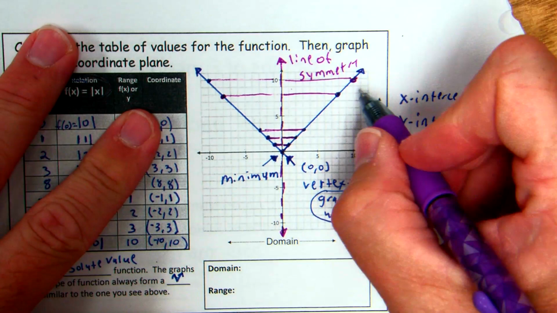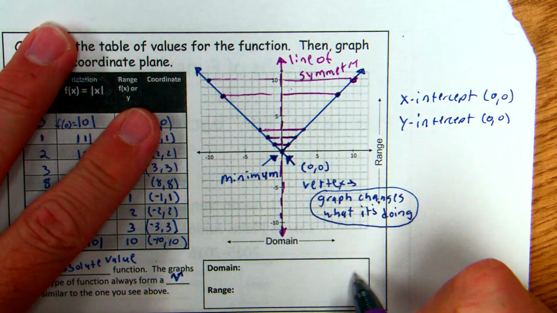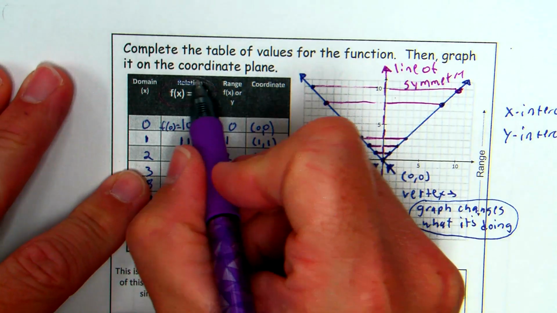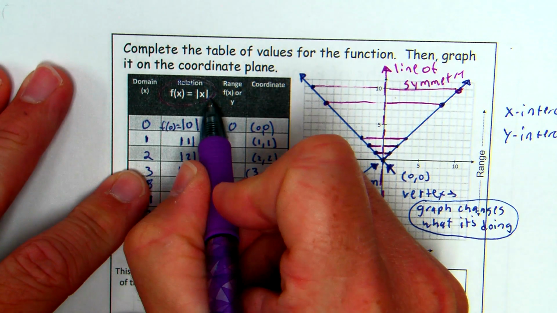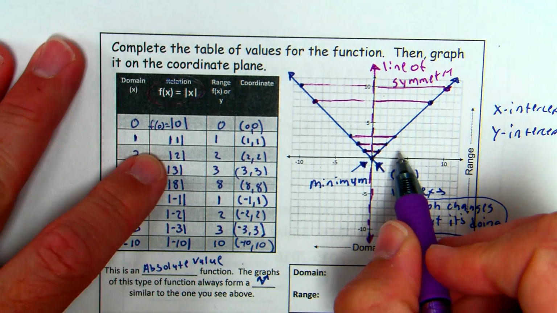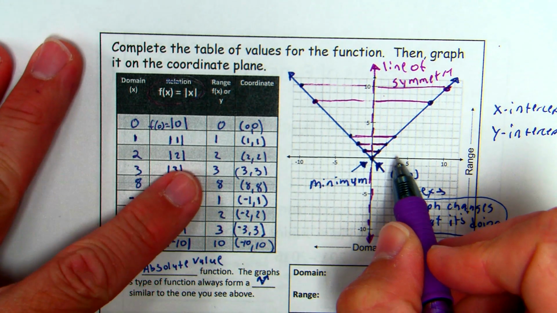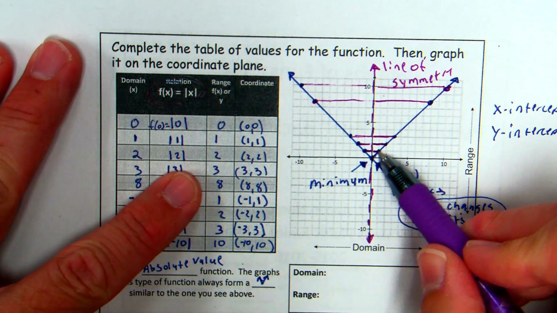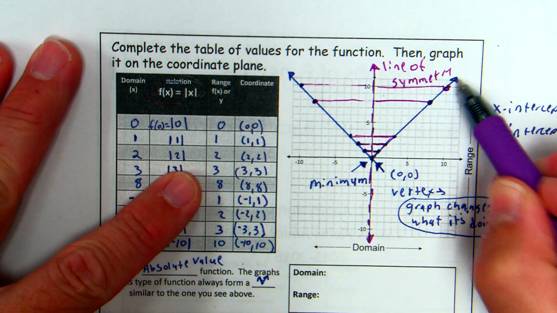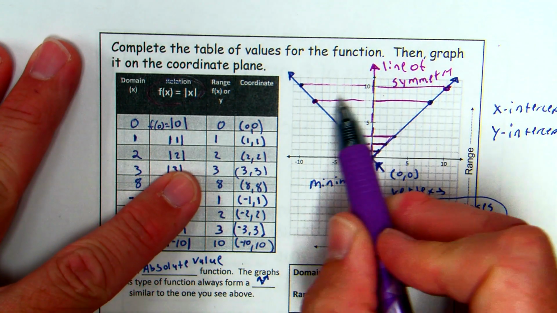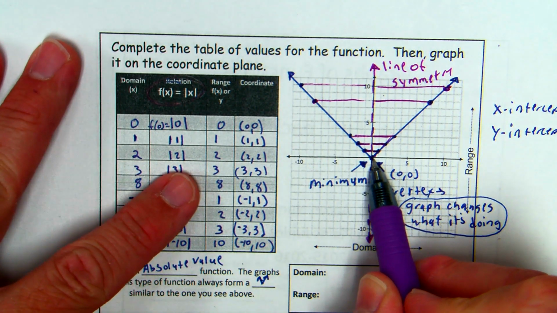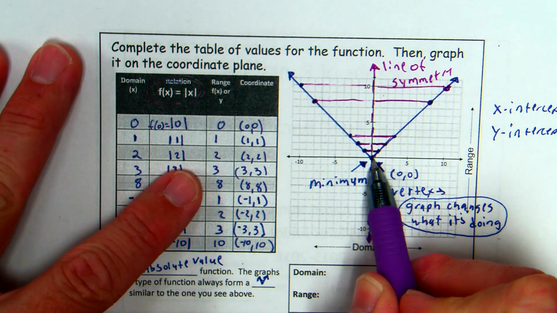Number one, knowing the line of symmetry can save you a lot of trouble, because if I begin the problem knowing ahead of time it's an absolute value and knowing ahead of time that the graph is going to be a V, if I can find that line of symmetry, I only need to graph one side, because I can take that, flip it over to the other side, and get all the other points for free. It literally cuts your work in half.